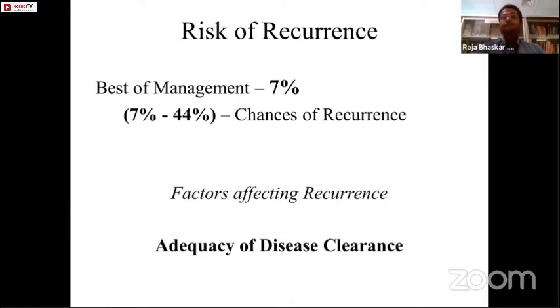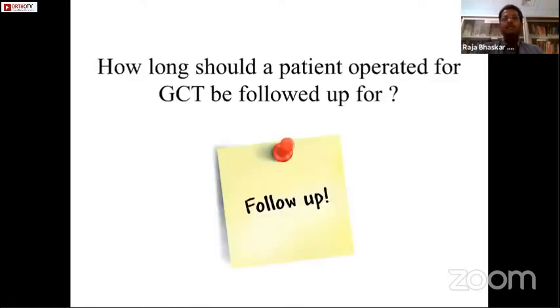Numerous factors have been discussed for recurrence, and nowadays even the use of denosumab has been shown to have a higher recurrence. The initial presentation, intra-articular contamination, pathological fracture. But the one important factor which affects it is the adequacy of disease clearance. So you need to make sure, you need to use even dental mirrors to see all areas, all cortices are completely taken, you have cleared the disease, and that is the one factor which affects recurrence.